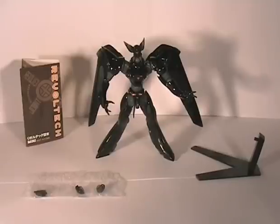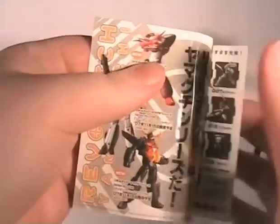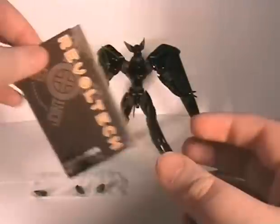This figure is the Griffin from Patlabor, which has both an anime TV series and 3 movies. It's a Revoltech model, so it comes with the usual little Revoltech inlay, which has all the additional little Revoltechs you can buy, the joint and a bit of fan service.